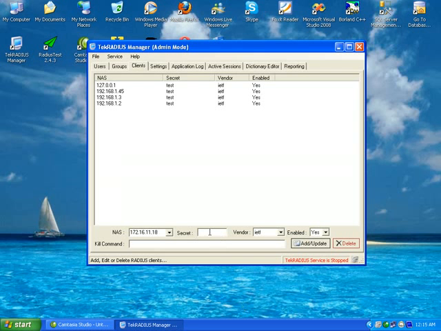Now enter secret text in secret text box, which will be used in authentication method. Leave the vendor as IETF and click on the Add Update button.